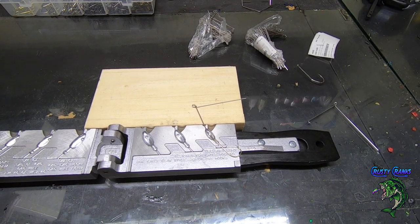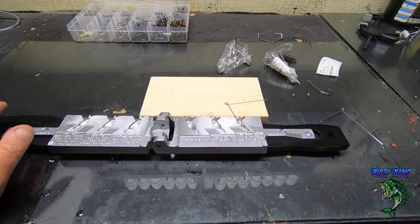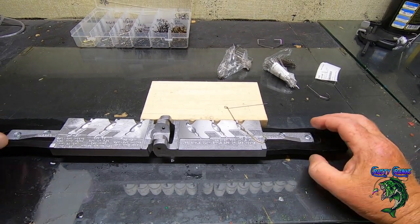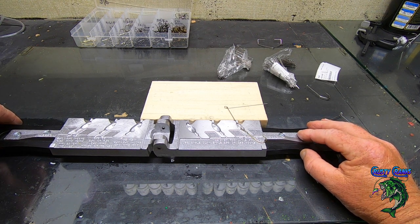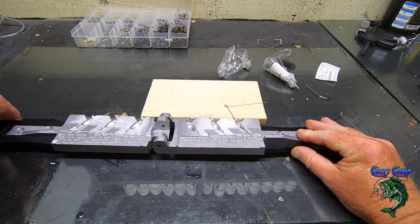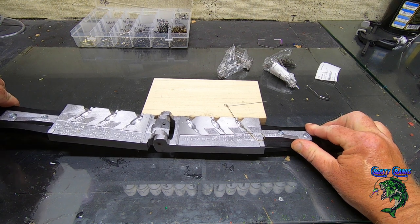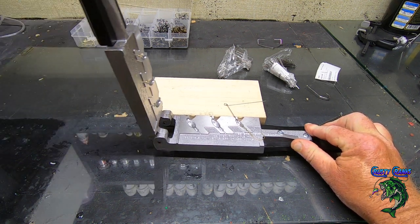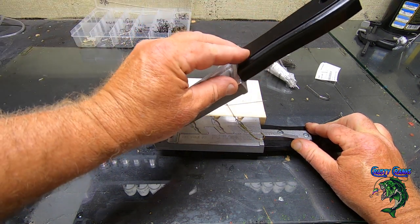So you can see I put that in the fatty part because you don't want that to be sticking out when you pour your lead. I already got the pot heated up, and it recommends you use a ladle, but I've had pretty good luck using my pot. Now hold this down here, try not to move it too much, and just bend this end over, just like so.